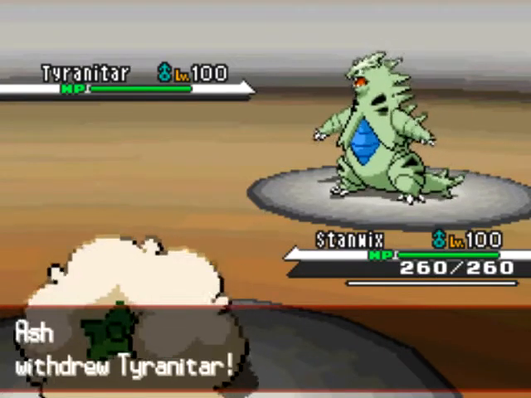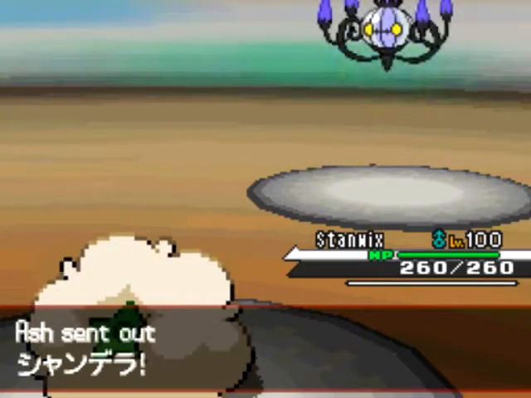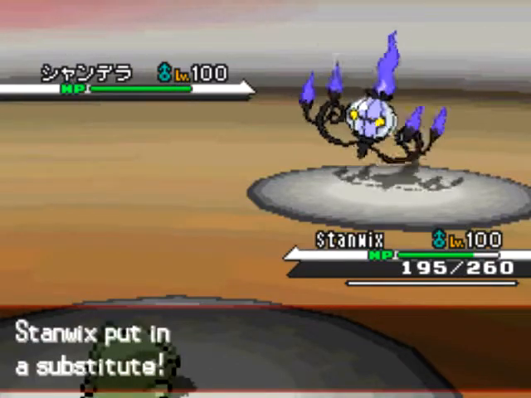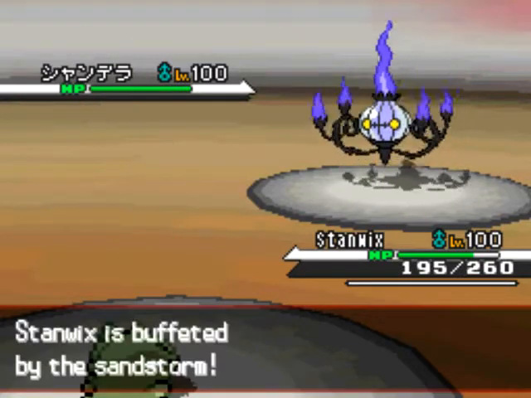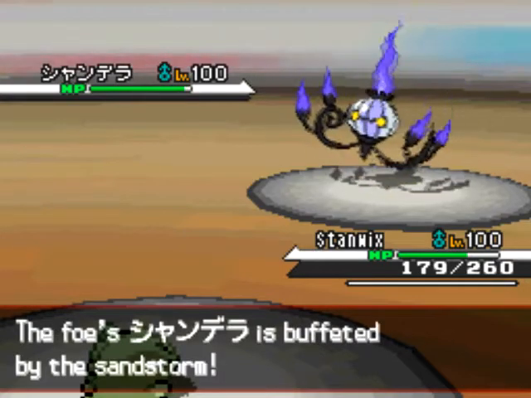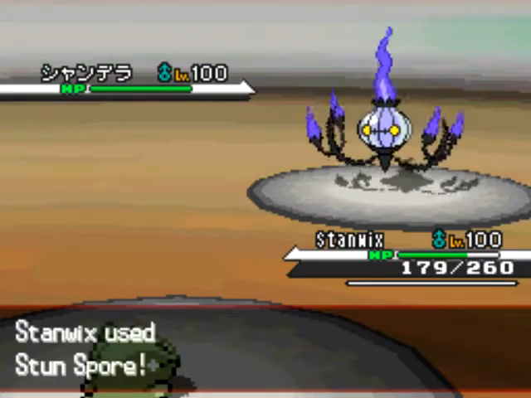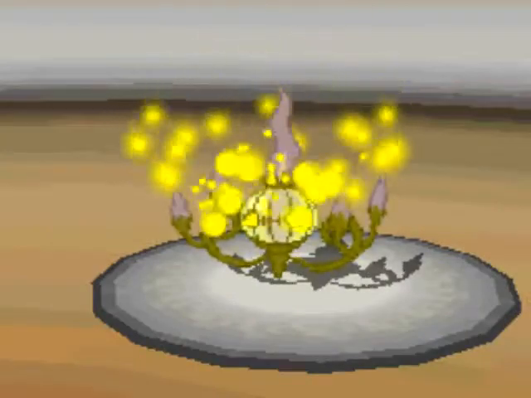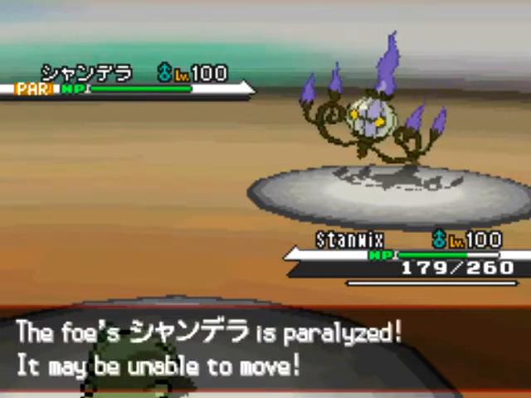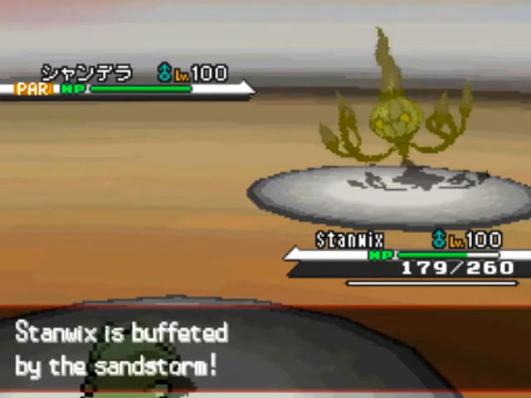So I bring in my Stanwix, that's my Whimsicott. He switches out, brings in something Japanese, which happens to be a Chandelure in some kind of strange ball. I never knew the ball that he brought it in. I don't know, it was like a Timer Ball or something like that. Anyways, I go for a sub since I predicted a switch with the Stanwix. And as he gets Leftovers recovery, I go for the Stun Spore because I did not want that thing being faster than anything. And with that, it could not move, and that was what I call perfect timing.